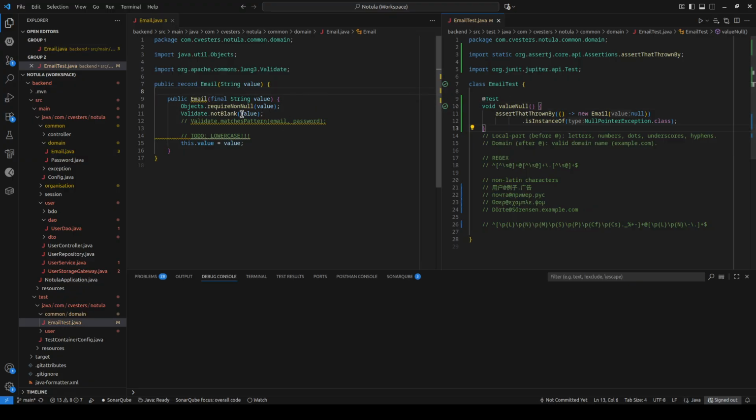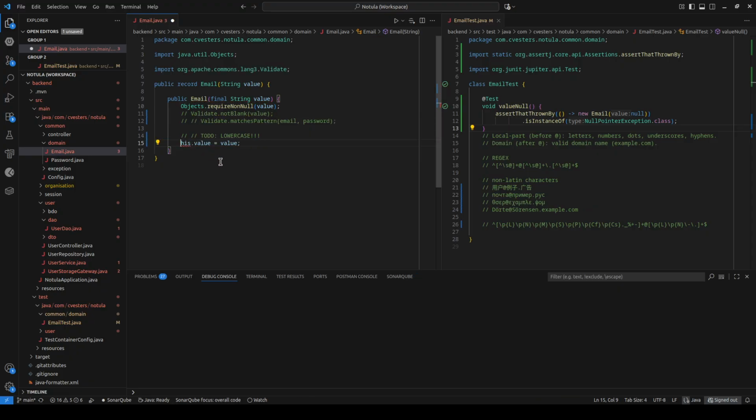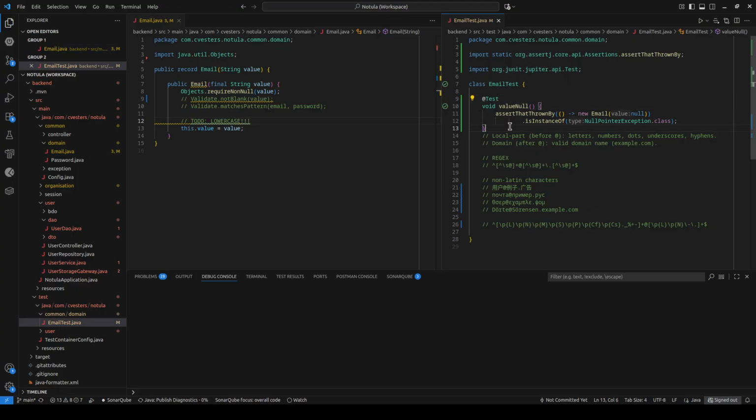So this test works. This actually is not required yet. None of this actually is required, so I could just comment this out. But then of course my compiler is complaining, so. Now he's happy again. And so that's the first test.